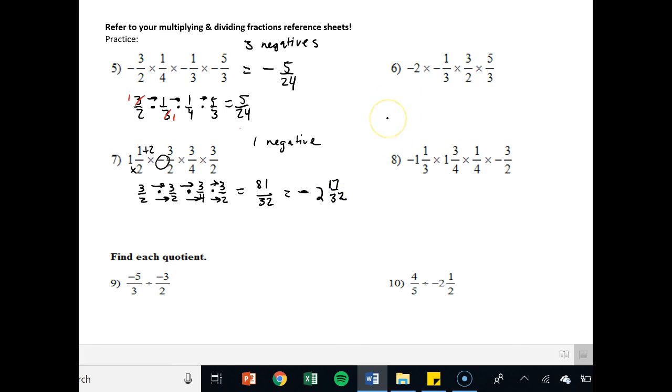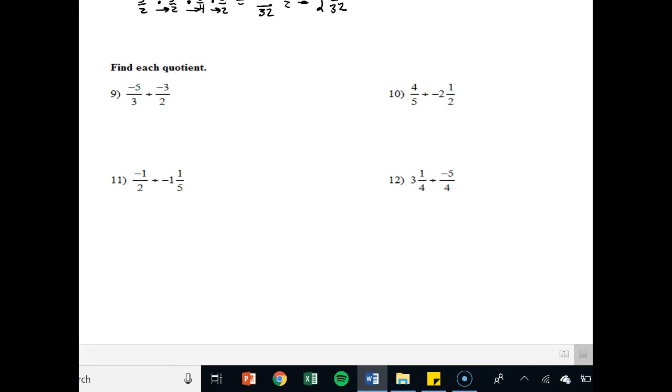So you're responsible for 6 and 8 in Edpuzzle. And lastly, 9 through 12, again, all you're going to do is flip first before you even look to cross cancel. So you get 2 over 3. Notice if you cross cancel here, you would have messed up. So you got to flip first, and then point out that, hey, there are 2 negatives. That's a big step that you can't forget, because if there's only one negative, your answer is going to be negative. But since there's 2 negatives, now your answer is positive. Multiply straight across. I get 10 over 9, which converts to 1 and 1/9.